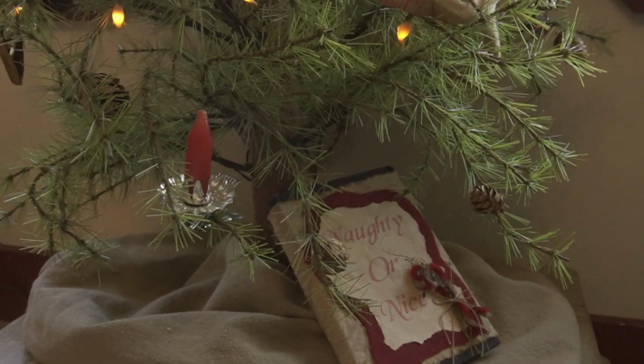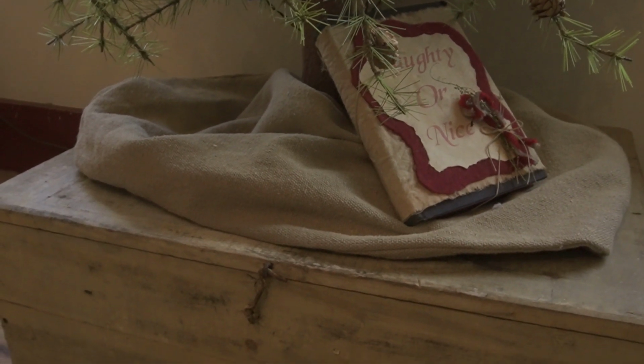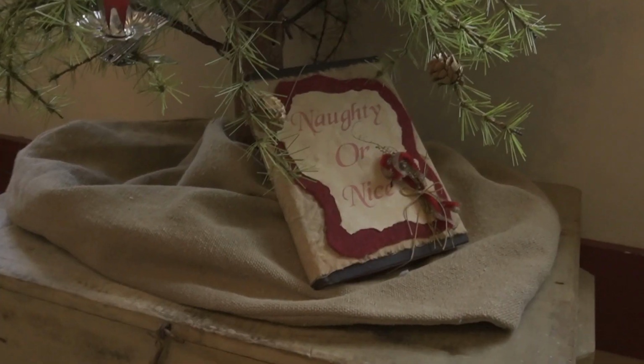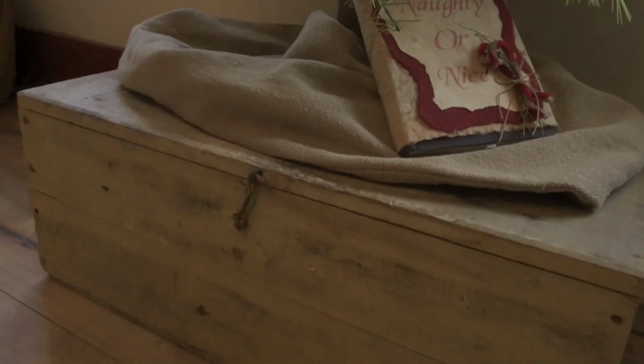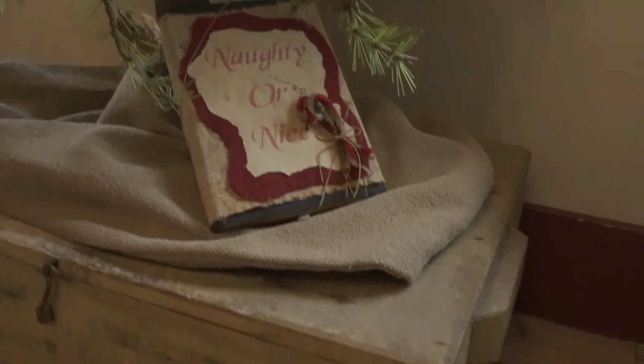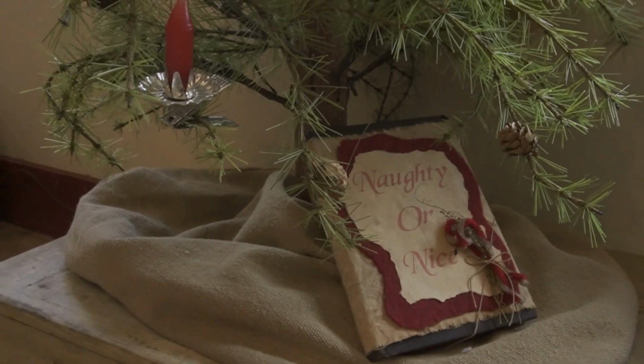But this is a great way to display your gifts if you want to put some gifts under this tree, because you can have some raised a little bit up on top, as well as some down around the bottom of the box. So I think that's kind of a neat way to display your tree.